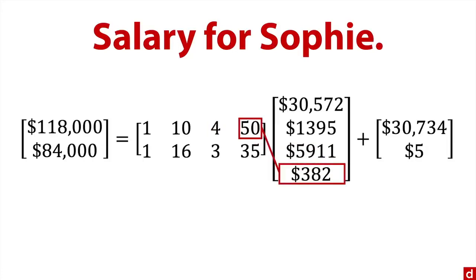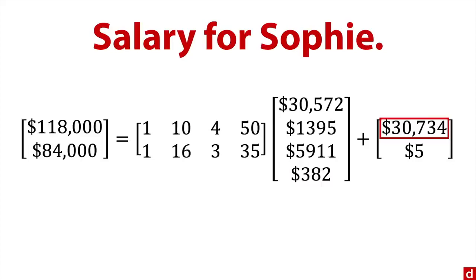For each hour, you get $382. Now, we can add those up and we can get a predicted value for her, but it's a little low. It's 30,000 low, which you may say, well, that's really messed up. Well, that's because there's like 40 variables in the equation, including she might be the owner. And if she's the owner, yeah, she's going to make a lot more. And then we do a similar thing for the second case.